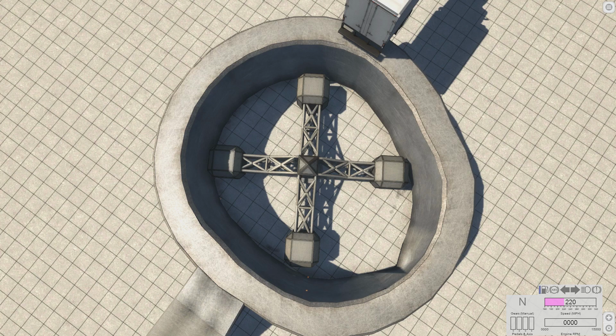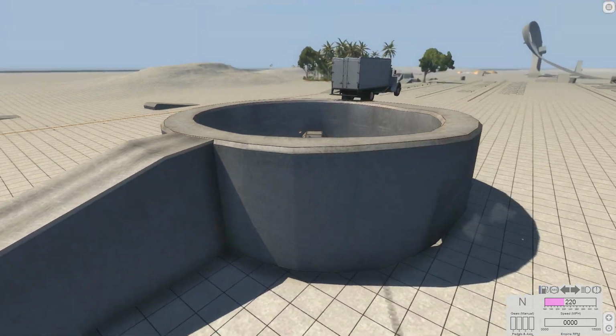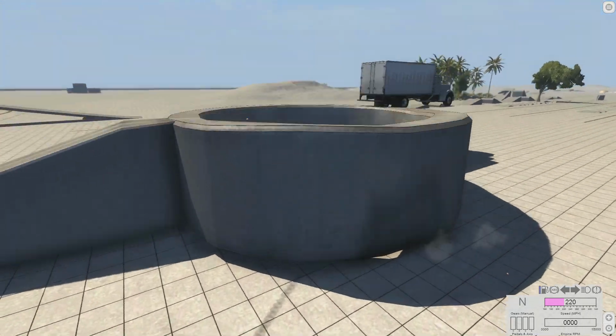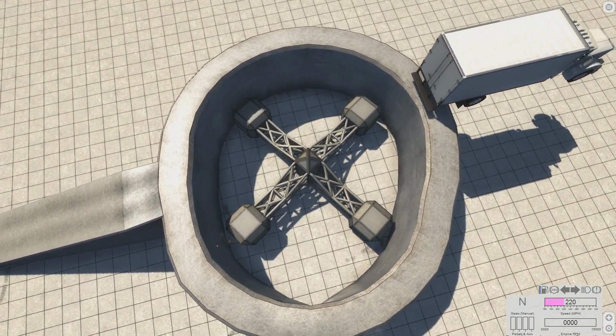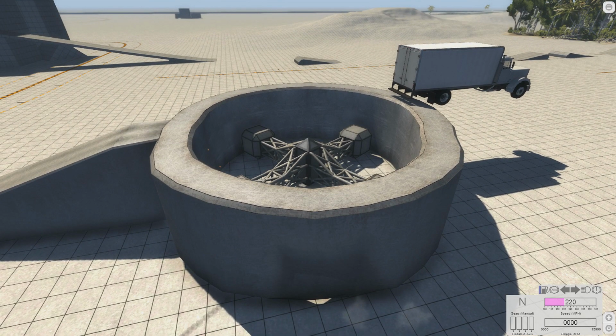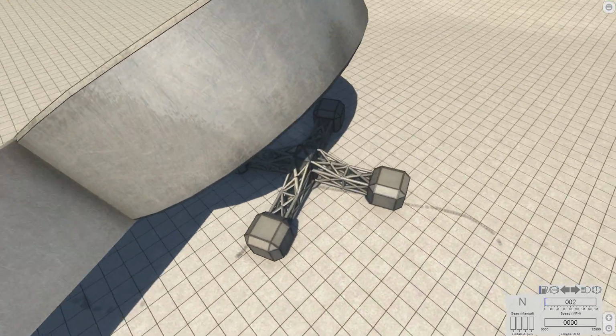Is it supposed to be metal or stone in the game? I thought it was stone, but maybe it's not. Whatever it is, I don't think it should be bending like that. But yeah, the whole game's frozen. I don't know if I can resume physics or not. Let me find out. Oh, jeez. I resume physics.